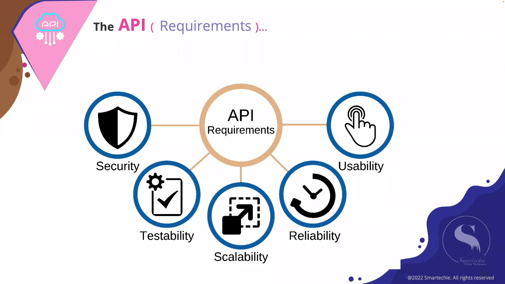Another common misconception is believing that for an API to be valuable, users must be prepared to pay for it — that's not always true. This is only the case if the API itself is the product. In most models, APIs are usually driving some other metric like sales, affiliate referrals, or brand awareness. The top technology drivers are to improve application integration, improve mobile integration, and support connection to more devices. The benefits to the organization need to be strong enough to make investing in APIs an obvious choice.